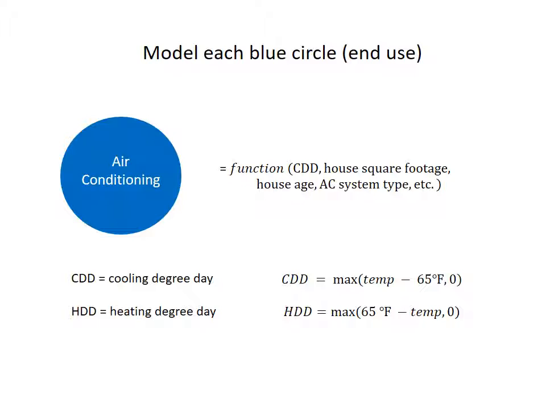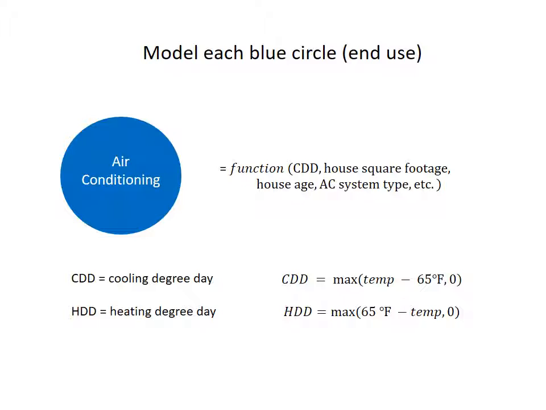Because there's a lot of variability about the types of devices that are used. You could have an old air conditioner, a new air conditioner. You could have a big house, which would require more energy consumption for air conditioning than a smaller house. You could have a house that is in the south, which would generally use more energy for air conditioning than a house that's in a more temperate part of the country, at least one that has more mild summers.